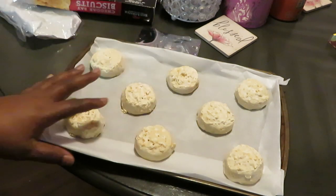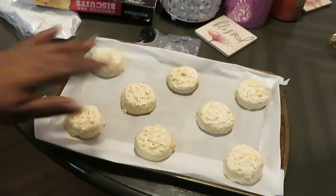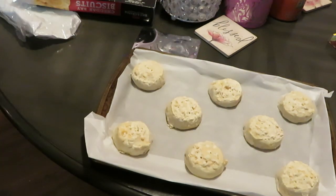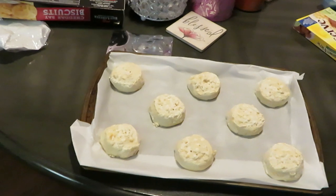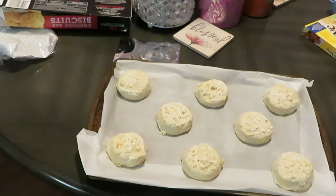But let's get back to these biscuits y'all! I'm happy that Red Lobster came out with the just-place-and-bake biscuits — place and bake! So I'm finna bake them. Like I said it's gonna be a short video. I already got my oven preheated at 350 degrees, so I'm gonna get them in. When I come back, I'll be showing y'all the finished biscuits.